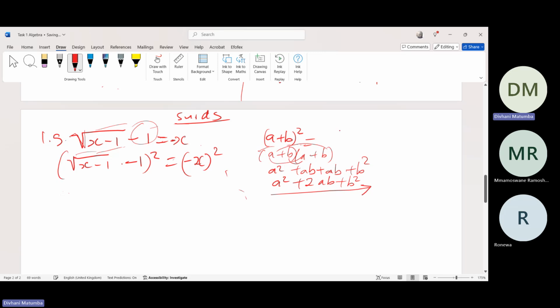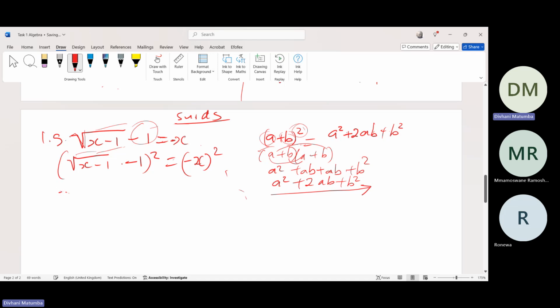Give the first term a square and the second term a square. Then the middle term will be the first term times the second term with its sign times the exponent, which is going to be plus 2 times a times b, 2ab. That's what I do whenever you meet a binomial square. So in this case, I'm going to do the same.